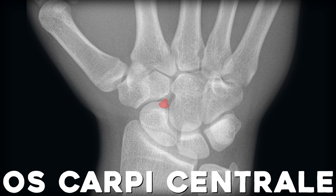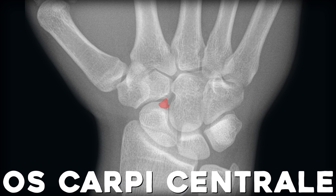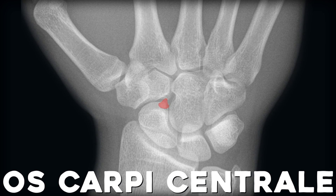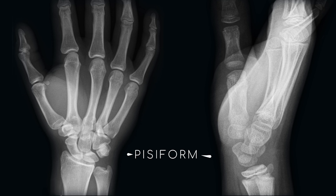Then there's the scaphoid — the research topic that ultimately nosedived my descent into madness for this script — and it's because of the os carpale centrale, a free-floating bone near the intersection of the trapezoid, scaphoid, and capitate bones. Humans and gorillas are usually born with this bone fused to their scaphoid, sometimes fused to the trapezoid or capitate, but almost always the scaphoid. The most popular thought is that when the os centrale is fused to the scaphoid, it makes the wrist more rigid for knuckle walking, and for modern humans it might contribute to wrist stability too.